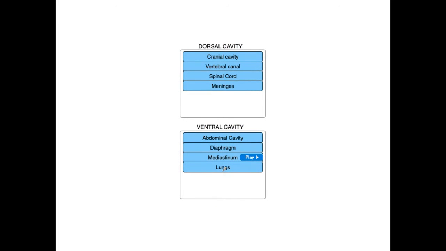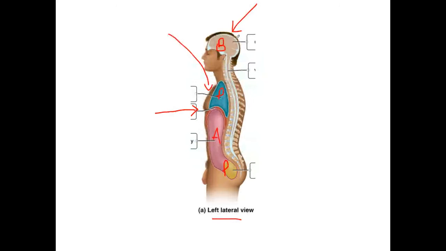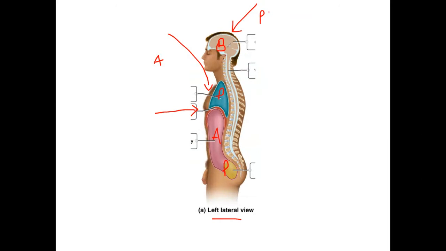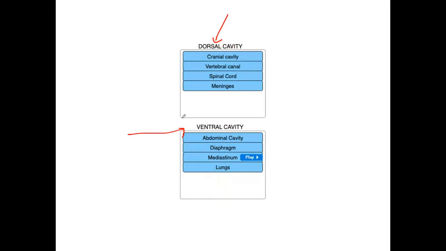Okay, so here was a drag and drop. Remember here I said the brain and the spinal cord is on the posterior side. This is the anterior side. So in this drag and drop, they call it a dorsal cavity and a ventral cavity. So they want you to know, what do you have back here on the posterior side or dorsal side? And then what do you have here in the front on the ventral side? So on the dorsal side, we had the brain sitting in the cranial cavity, the spinal cord in the vertebral canal, right? The spinal cord sits in that vertebral canal.